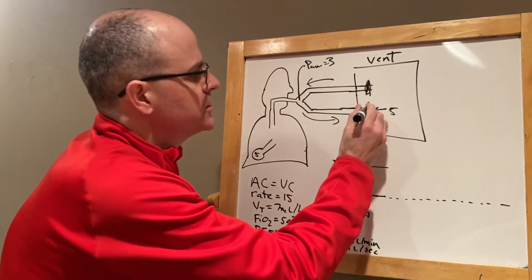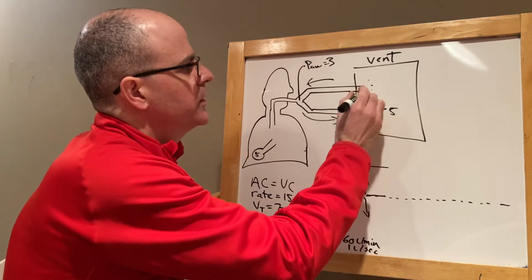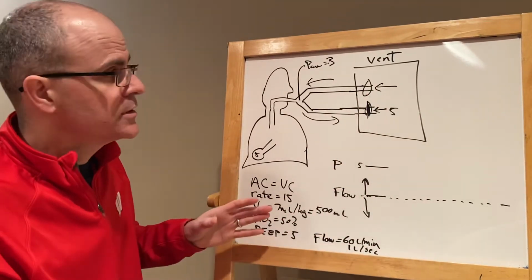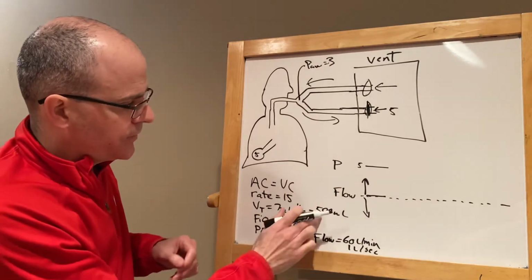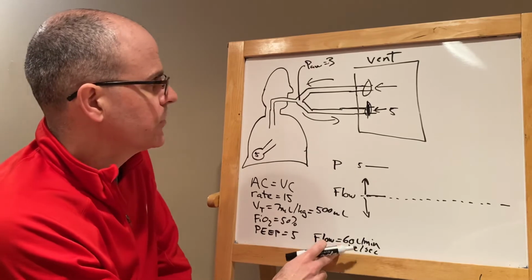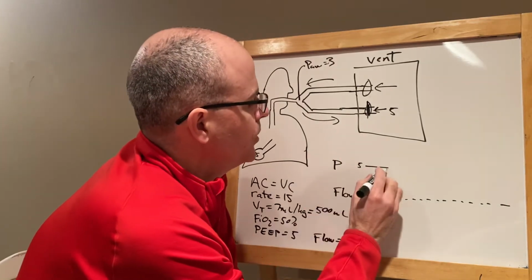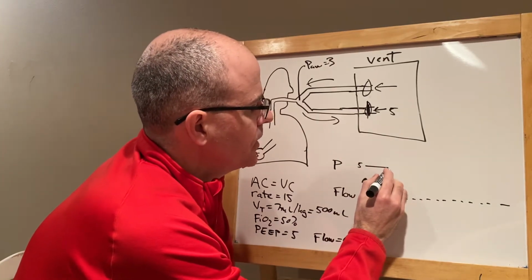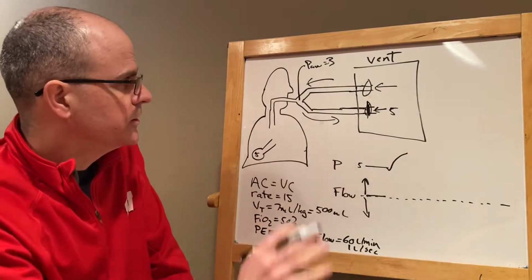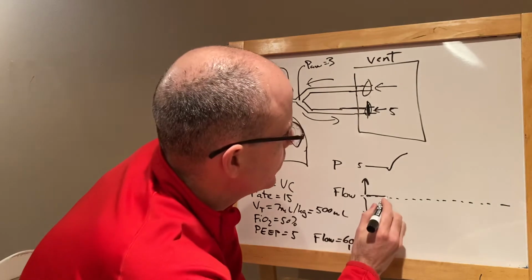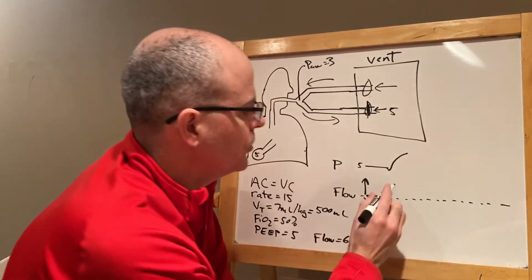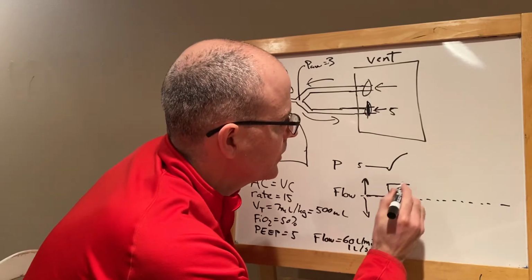And when that happens, the expiratory valve will close, the inspiratory valve will open, and the ventilator will use whatever pressure is necessary to push in 500 mLs at a rate of 60 liters per minute. So if we're tracking that airway pressure, we'll see the little dip when they make their effort, and then we'll see the airway pressure goes up as the air is pushed in. And flow will be, if we tell it to give 60 liters per minute throughout the whole breath, flow will look like that.